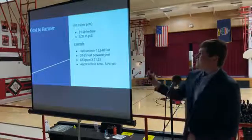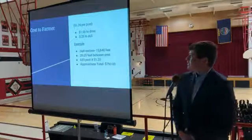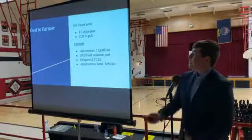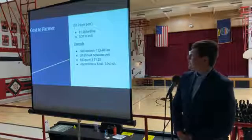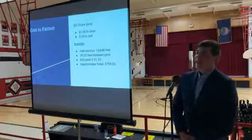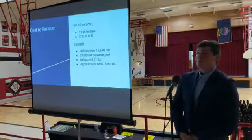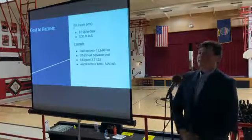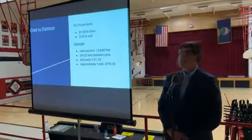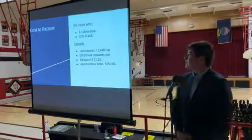And then here's an example that I've done, and this is for a half section of electric fence that we had built around a field, and that's about 15,840 feet. If you build a fence like how I build one, I do a post every 20 to 25 feet. If you calculate that, that is 633 posts for a half section. You take that times $1.25, that gives you around $790.